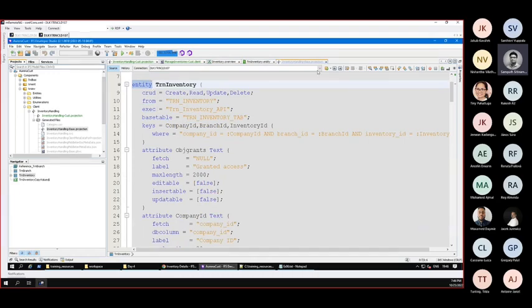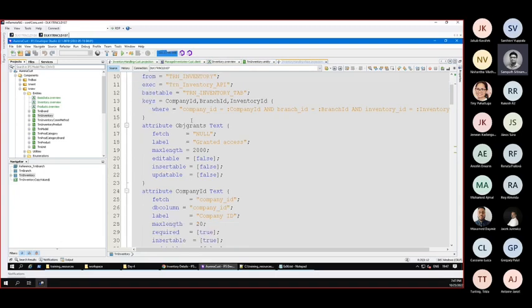So these entities, these projection entities, are different from base server entities. This TRN inventory is different from the TRN inventory entity that we have in the projection. These entities are actually OData entities, and they belong in the middle tier, whereas the entities in the entities directory folder belong to the base server. So they are base server entities and they exist in the database. But this middle tier entity, when the code generator generates it in the base projection file, actually looks at the TRN inventory base server entity, and it does some things by looking at it, right?